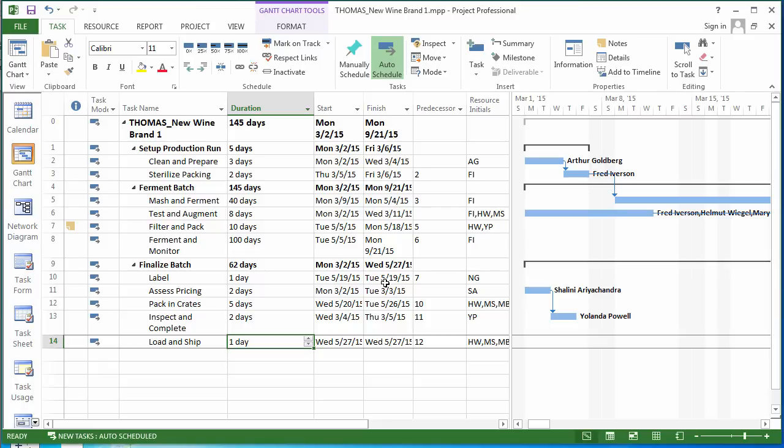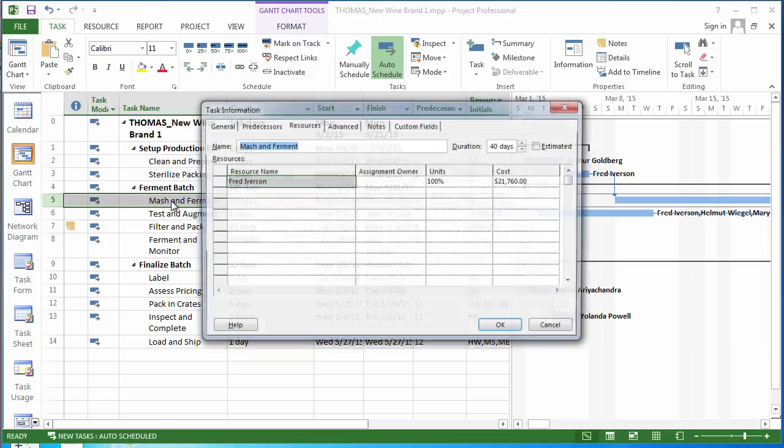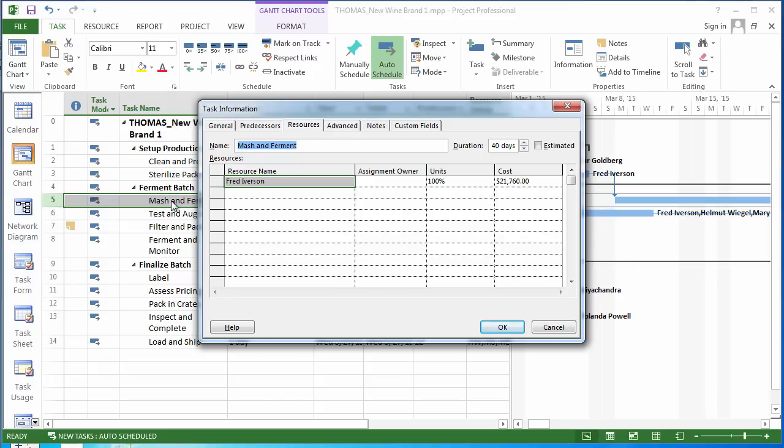Now the next thing that we can do moving forward is take a look at the types of task and understand a little bit about what Microsoft Project is doing in the calculations that are causing these different durations to happen. We're going to get more into this in some of the future exercises, but we need to start paying attention to it now. So we can choose any one of these tasks and double click on it, and that brings up the task information dialog box.